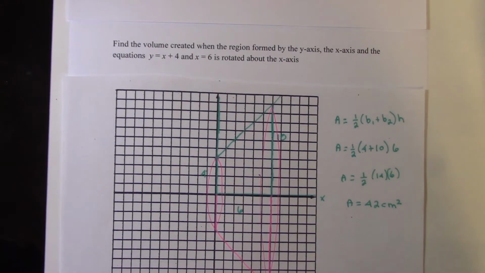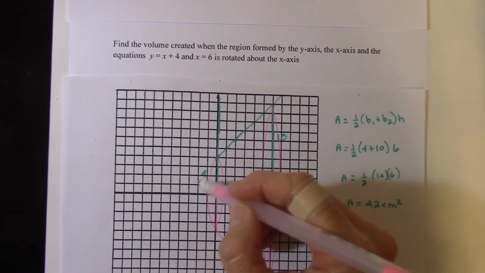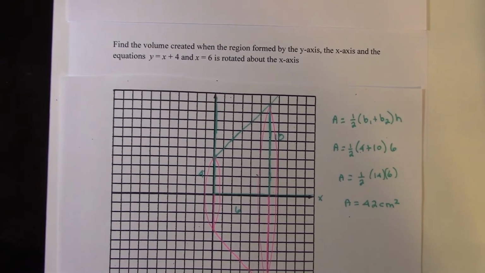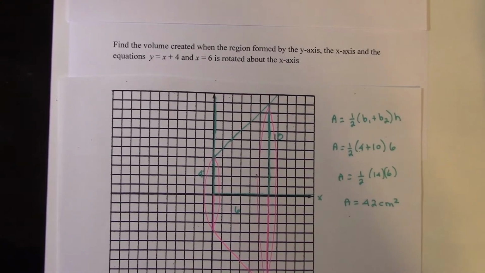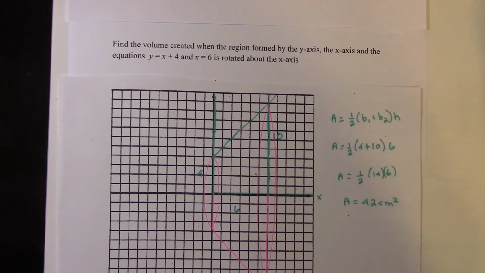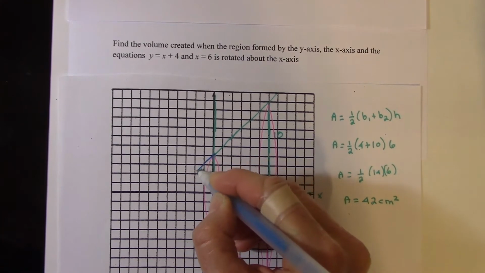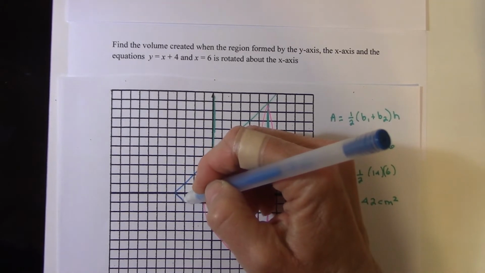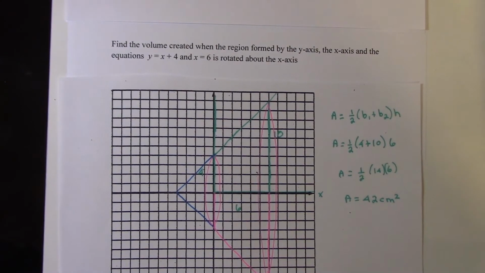You can see it looks like this top part here is just missing from a regular cone. So the way that we're going to find the volume is we're actually going to find the volume of the whole big cone and take away the part that's missing, which is the top part. So we're going to find the volume of this part right here. And since my line has a slope of 1, what I did is I continued it, and now I have the whole cone.